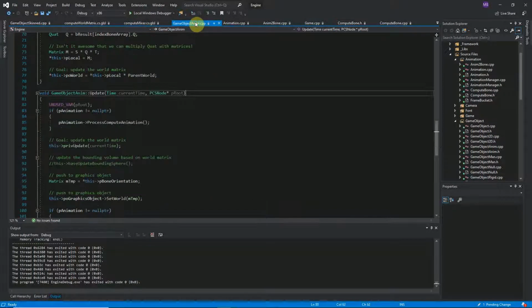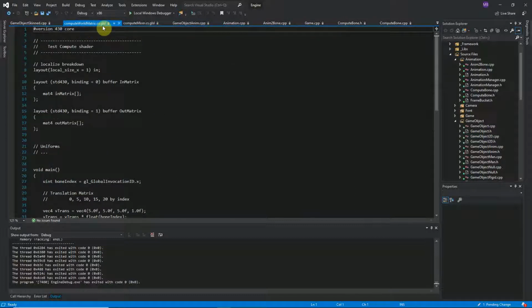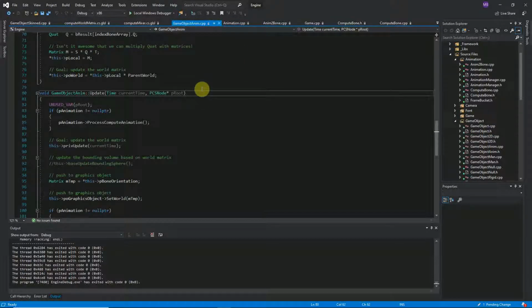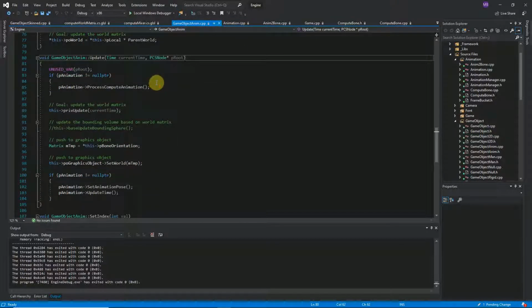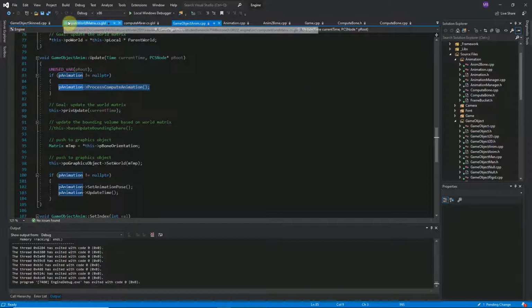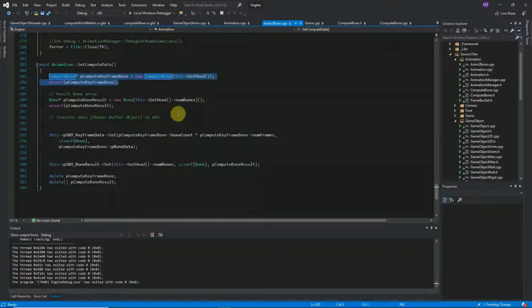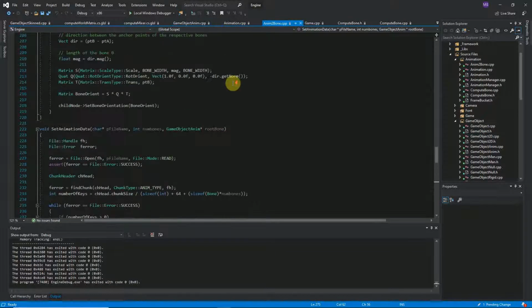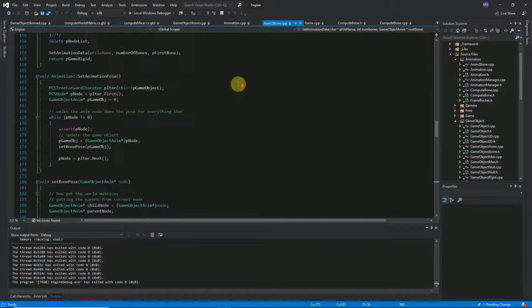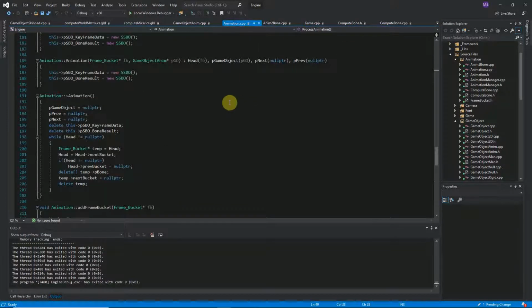So, going on to the next part, got our two compute shaders. I'm just looking here. Give me a second. Yeah. So every update, I just have it calling this process compute animation. Very similar to the old one, and that would be, nope, sorry, wrong file.